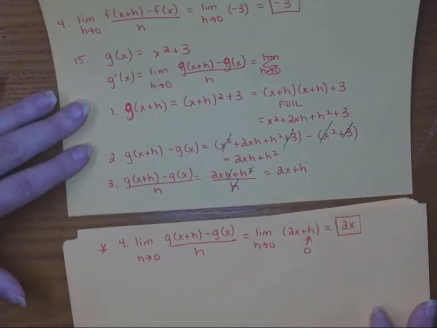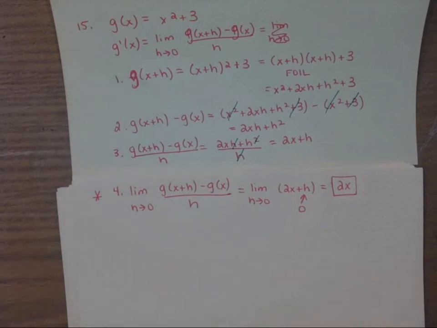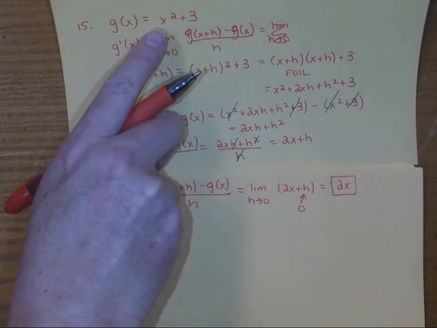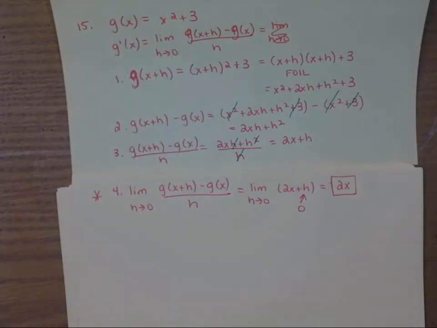Okay, remember, this is just finding derivative by definition. So we kind of already knew if we did our power rule what to expect for our answer. If you look back at what the problem was, right, the derivative of x squared plus 3 is 2x. So you can kind of already know what to expect, but again, you're going to have to make sure you could show it using all of the steps of the original definition that we used.